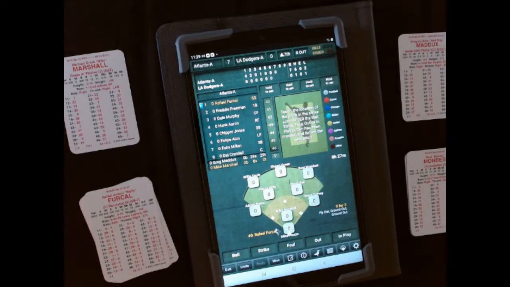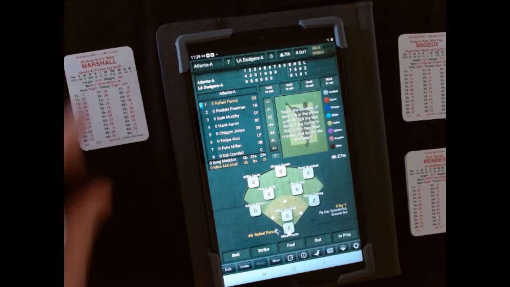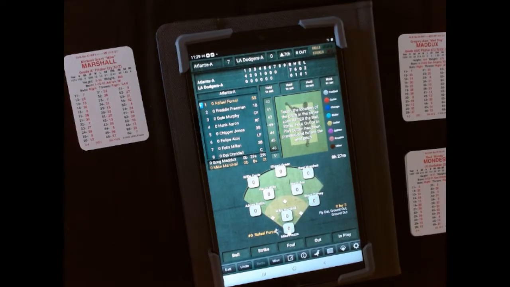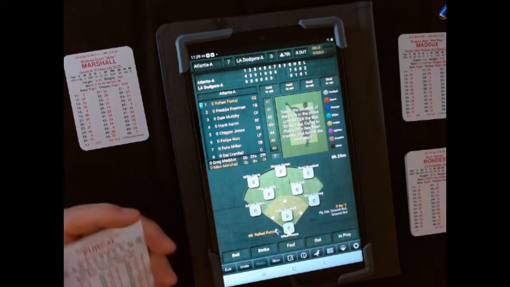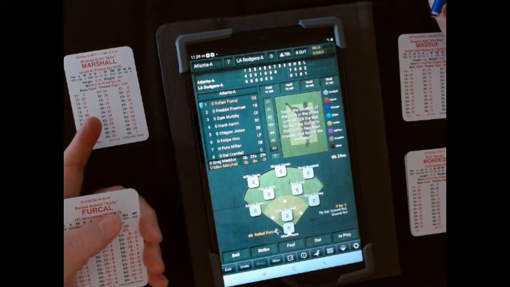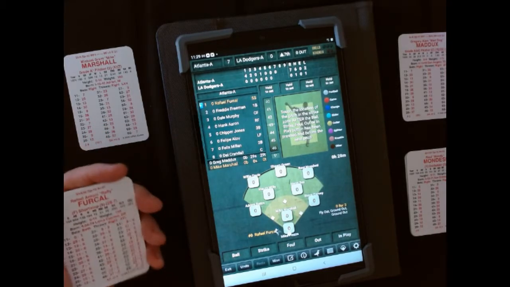Okay, we're back, top of the 7th, with Braves coming to the bat. Mike Marshall's on the mound for the Dodgers. They pinch hit for Kershaw in the 6th with Justin Turner, who just flew out to center, and still 7-0, top of the 7th. Marshall on the mound. Marshall's an A, and he's a 2 defense, and he's an XZ.